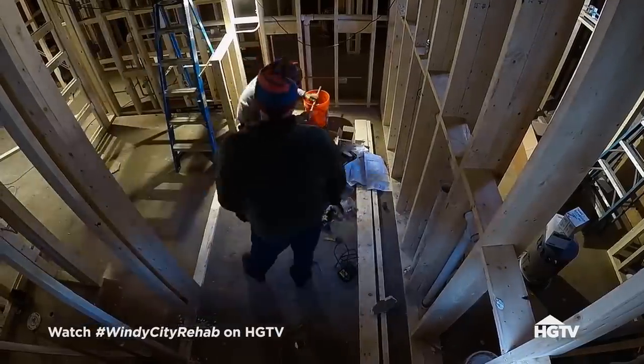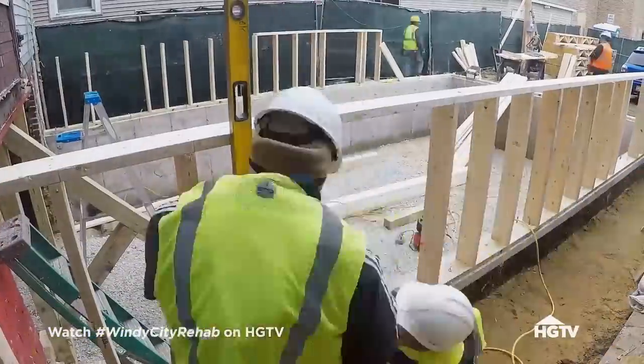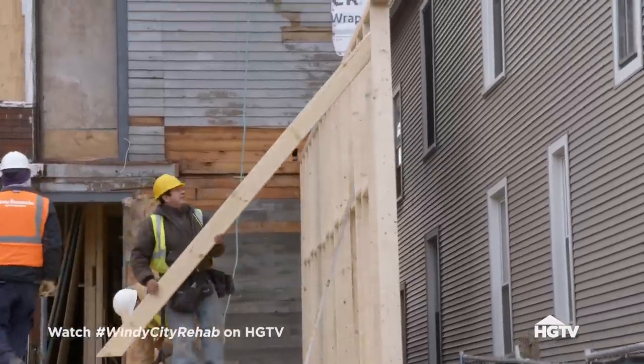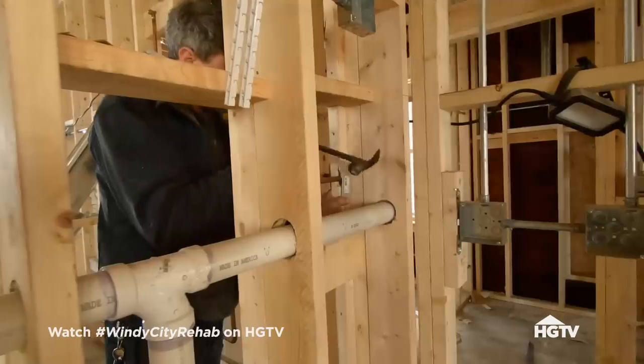So after all of these massive delays, Ehrman's guys are just committed to getting the house done, and they're framing the addition, even with all the snow. For the past 8 months, we had been delayed here, and now we are kind of catching up on everything. So even though we're back in business on Bernice, we still have a ton of issues because I have no more money and there's no more time.